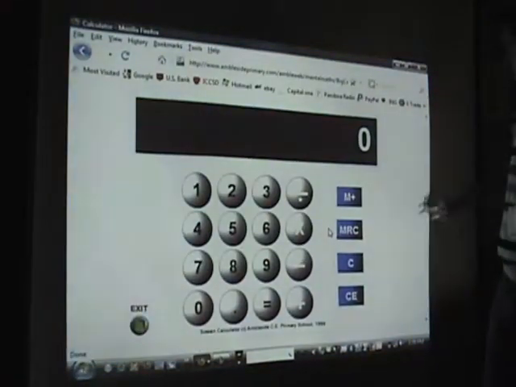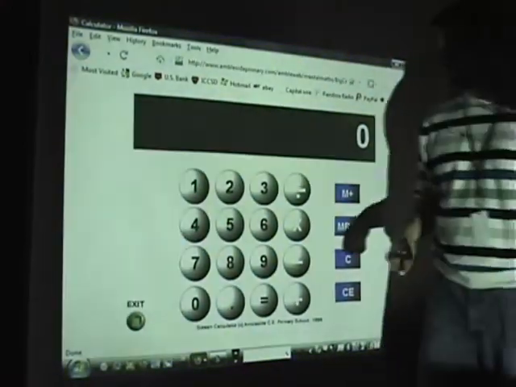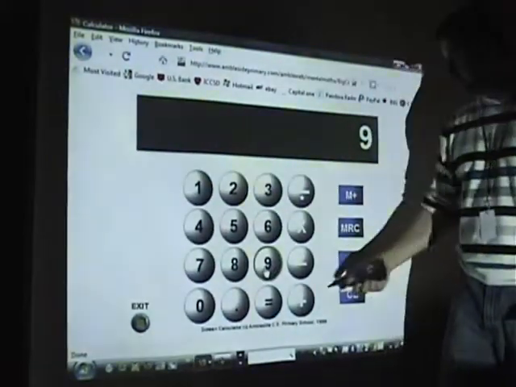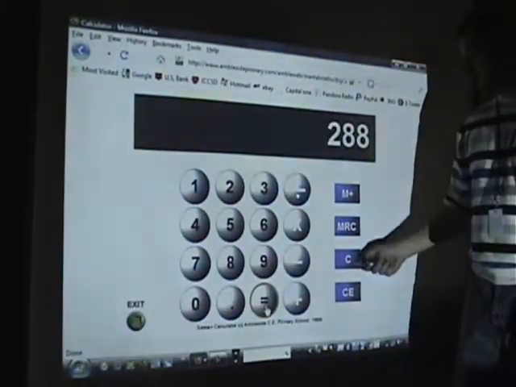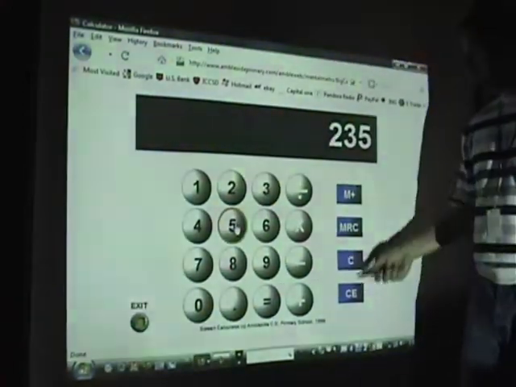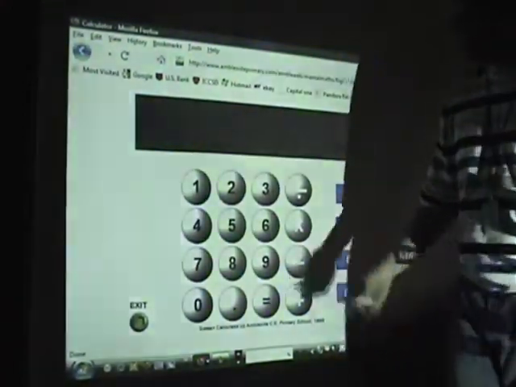For example, this one, if you ever want to introduce a calculator as a whole class, you can type in numbers and show them different functions on a calculator. Makes it a lot more accessible for students. They can come up and actually punch in numbers for you. But it's very hands-on, very visual for those learners.